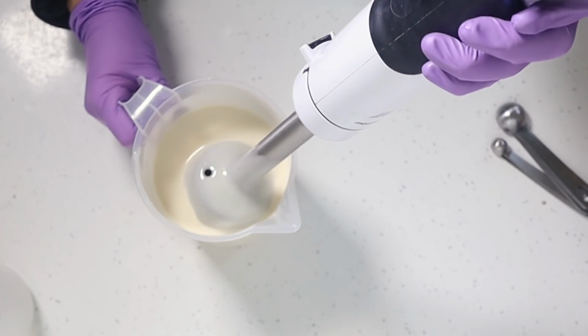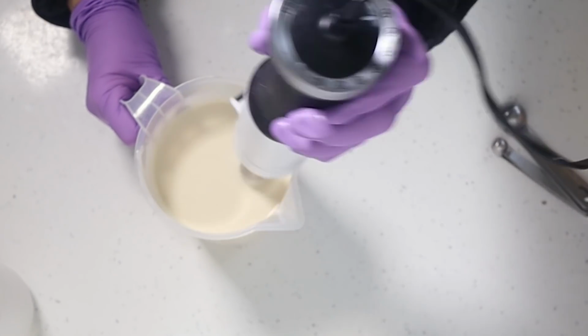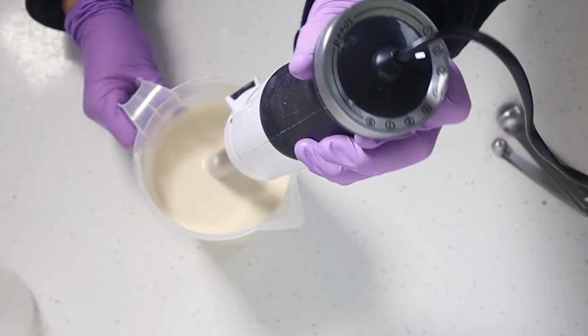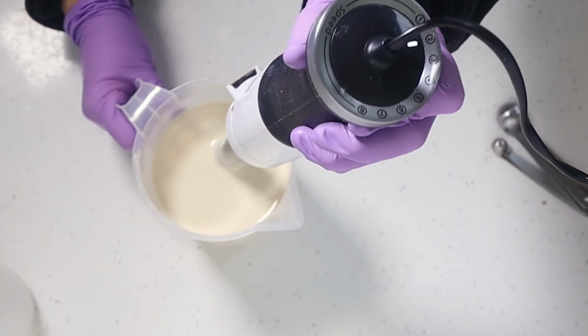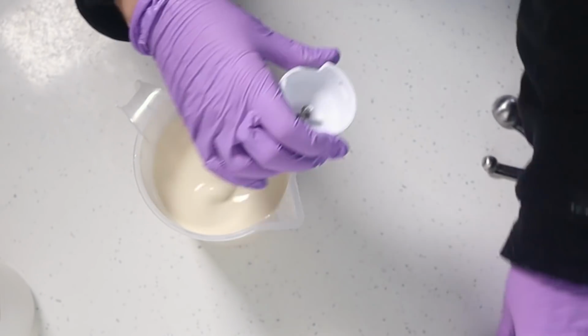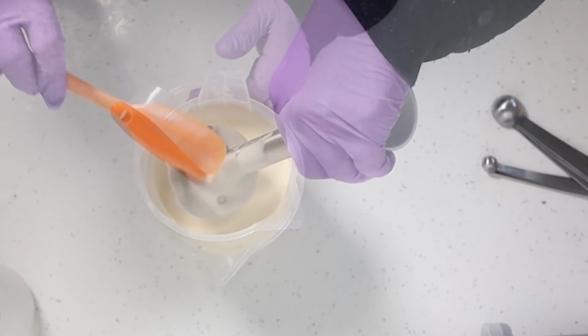I'm going to bring this batter to a reasonably decent trace. I want it sort of almost getting onto a medium trace. I still want it nice and pourable though. And then I'll just add in my fragrance oil and we'll just start pouring it into the mould.